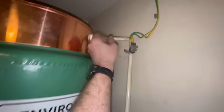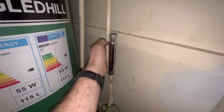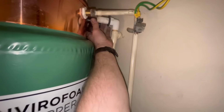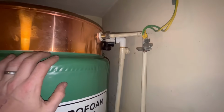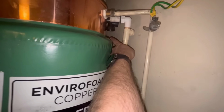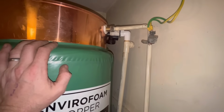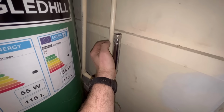Right, so I've just attached the coal to the cylinder. I've got my anti-limescale reducer in, so what I can do now is just mark, cut that, and that'll be the coal all connected. Look at the overflow though, I don't know whether to use the old one, because the old one will just go straight in. I'll have a look at that in a minute, because if I bring it straight off that, it's going to hit the cylinder. Bit of a crap design, but anyhow, here's what it is. But yeah, let's get that cut down and get the coal connected now.